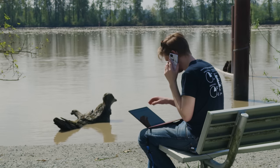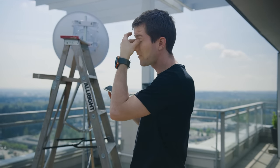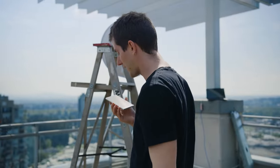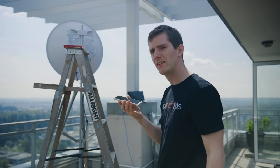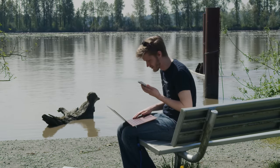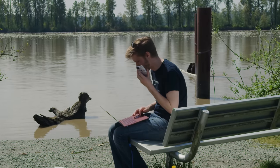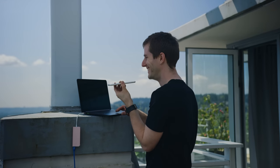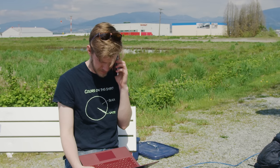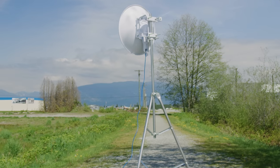The satellite dish is hooked up, everything's powered on, but I can't get the setup to work. I think it's because we reconfigured with different static IPs, so you might have to factory reset it — that's just when you push the little thingy in the thingy. I really wish Mike was here. Okay, I'm into the spot where I need to log in. U-B-N-T, U-B-N-T. I don't know which of us is the access point and which is the client, and I think it matters. What antenna do you have set? RD 5G 30, 30 dBi.